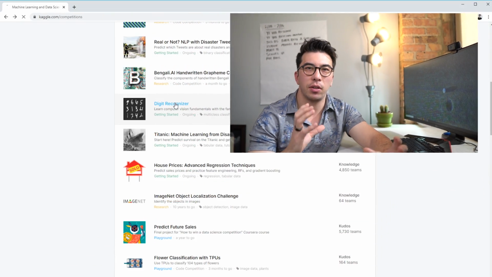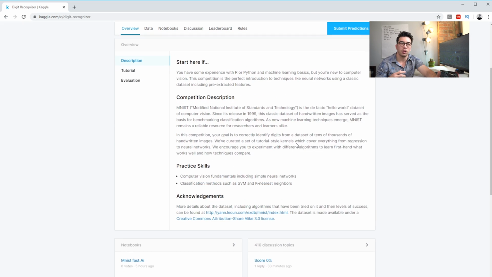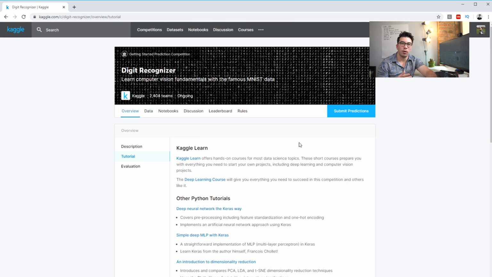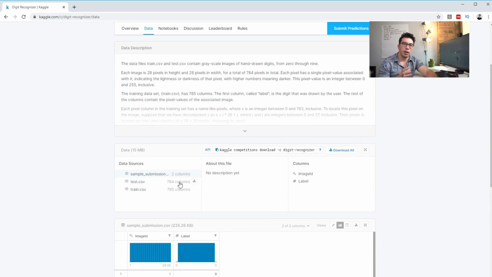So the third project that I would recommend, it might be more towards the intermediate level, but it is a great introduction to neural nets and deep learning techniques. So this is using the MNIST dataset, which is a bunch of basically numbers that people have drawn, and your job is to try to classify them based on the image. So your algorithm looks at the image, it looks at the pixels, and it tries to determine what number is written there. The data in this case is an image encoded as pixels.